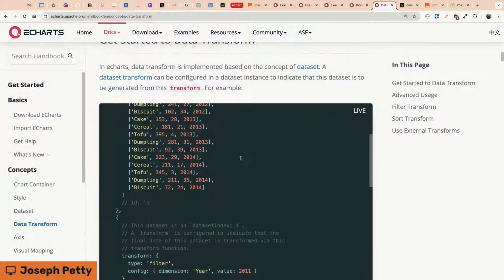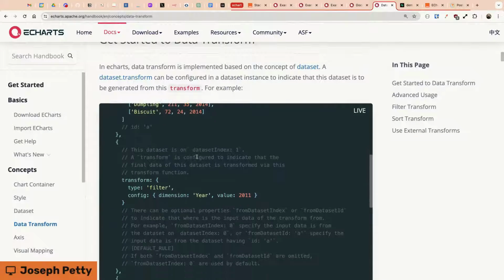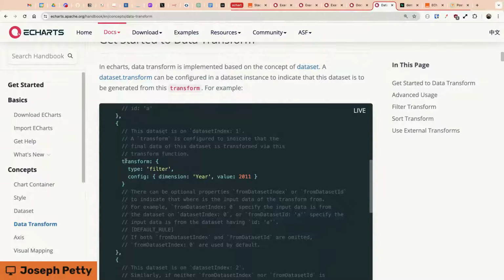So in this example, you pass in that 2D array of data, and then you say you want to transform the data. So the second object in the dataset array is a transform. And this has this setup, this config. What type of transformation do you want to do? We're going to do a filter. And then what's the config of that filter?